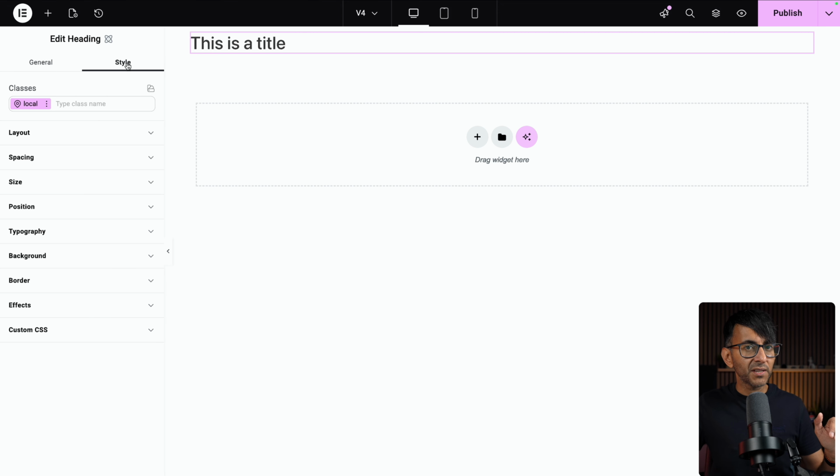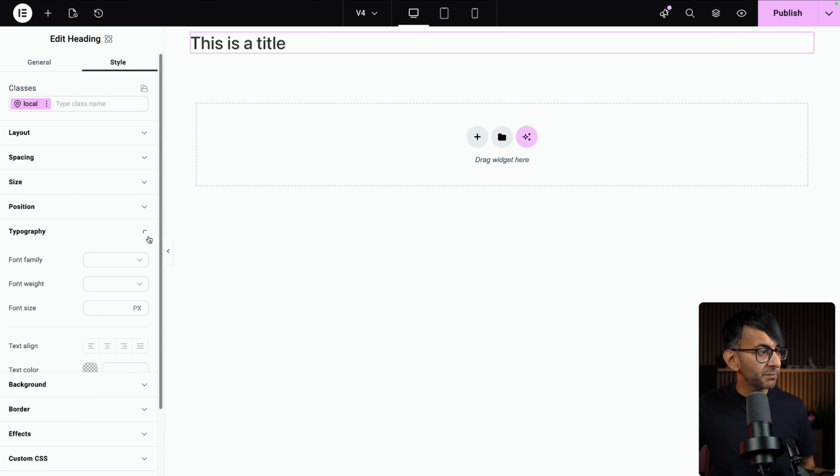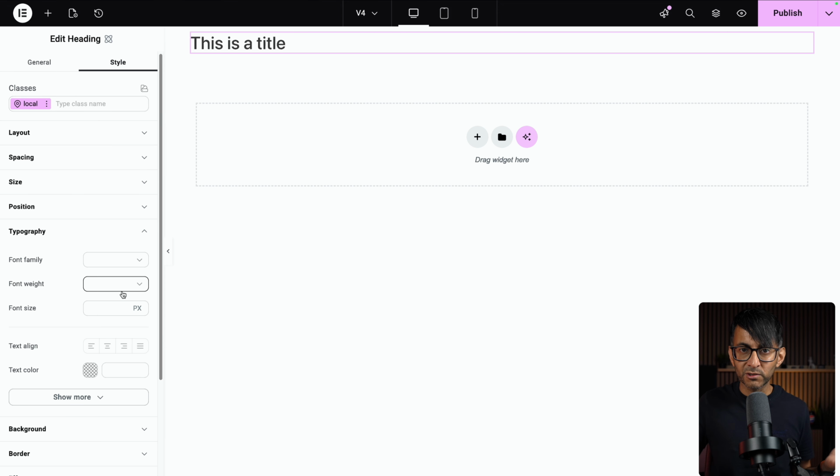Now, when it comes to sizing, you could go to style, you could go to typography, and you could drop in what your size is, pixels, REM, what you want to go for. I would normally drop in a font clamp formula. So whether you're on a desktop or a mobile, I'll have your maximum and minimum size and my font would grow. But what if you had an element and you wanted it to be a certain size, and then when you get to the mobile, you want a completely different size?